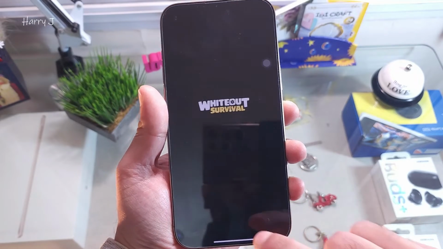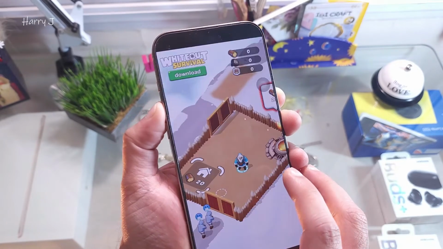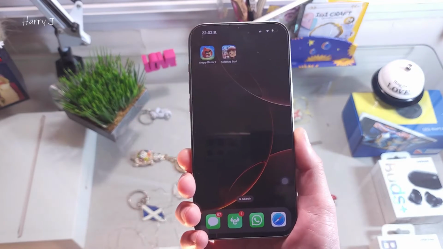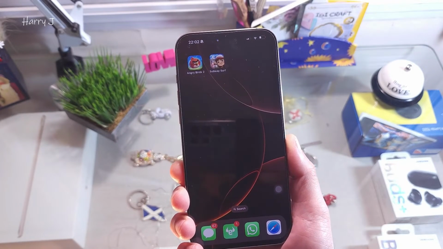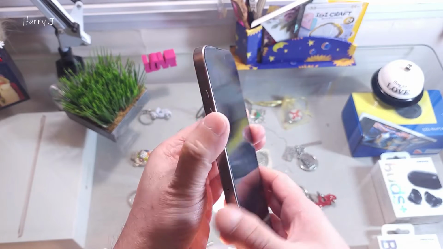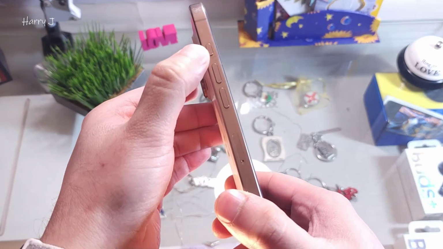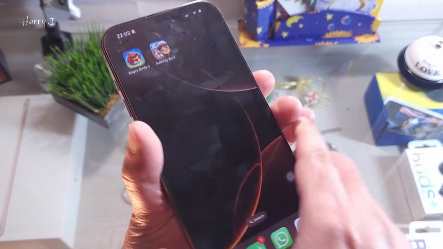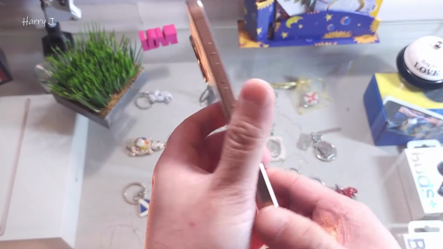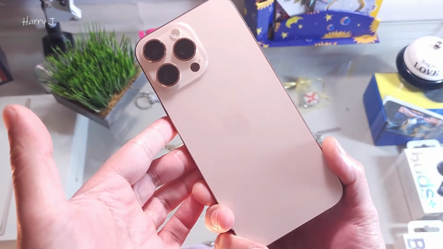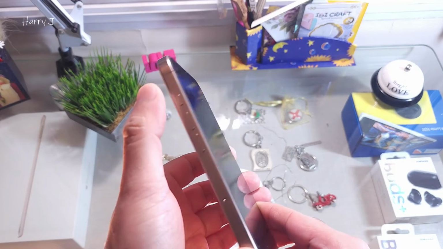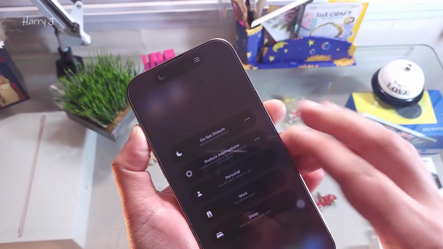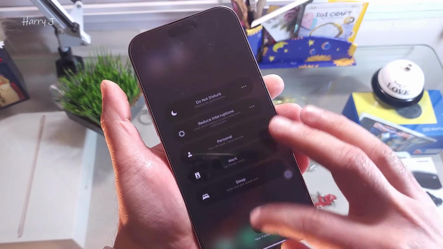So how can you fix this one? If I turn the volume up here, the volume is full, you see. So no matter which game you put on, there is no sound. In some old versions of iPhone, you have a mute button here. You can push it one way or another to turn it on, but in iPhone 16 Pro Max or iPhone 16 you don't have those buttons anymore. And when I click this button, a few things appear, but it's not working in this case.